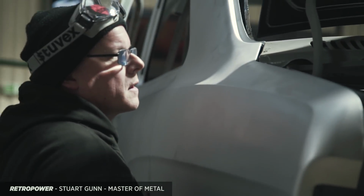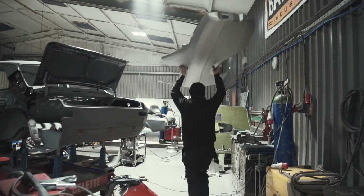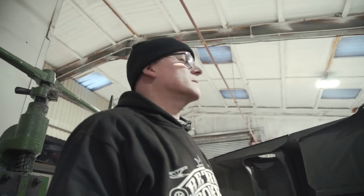I'm looking forward to the end result. It's going to be interesting to find out how the suspension works and how everything all comes together. Yeah, I know it will work.